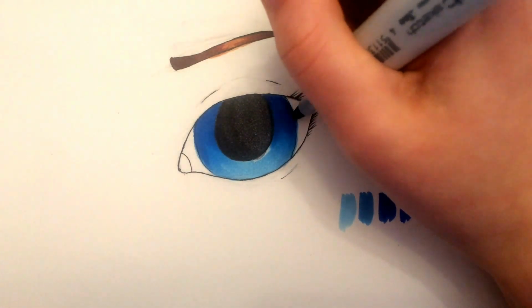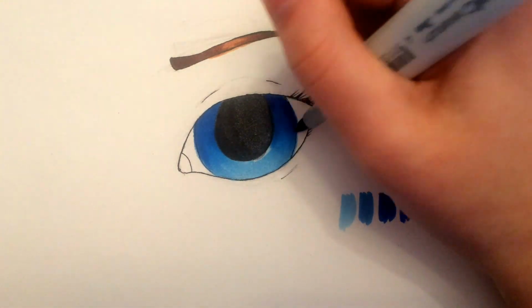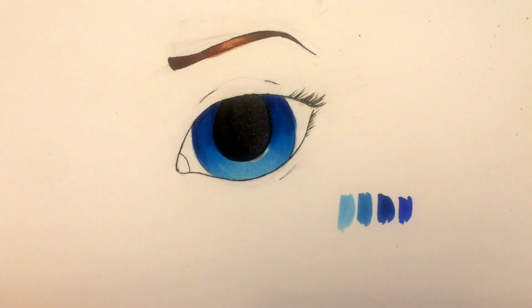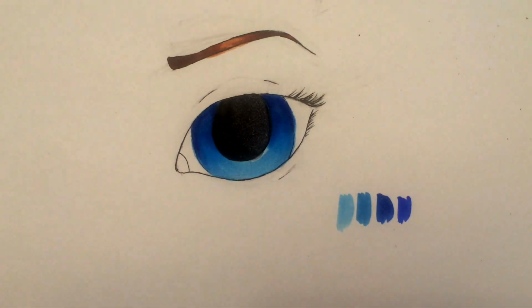Right now I'm going over the very top with my B18. It's the darkest blue I'm using. I'm just lining the very tips of it so it just gives it more depth like I said before. Go over it again with the B14 just to make sure it's all blended in.